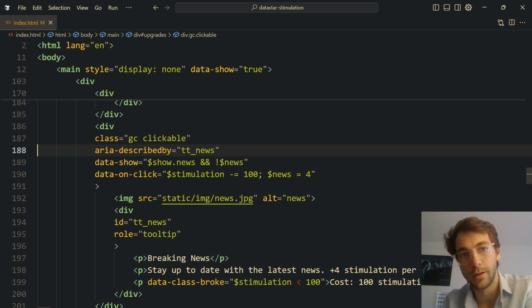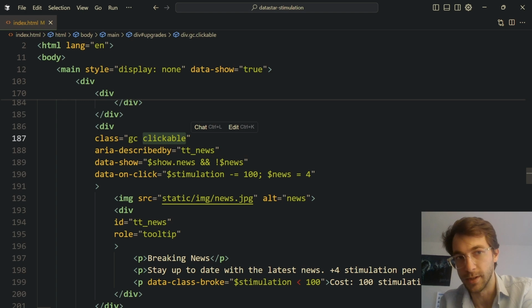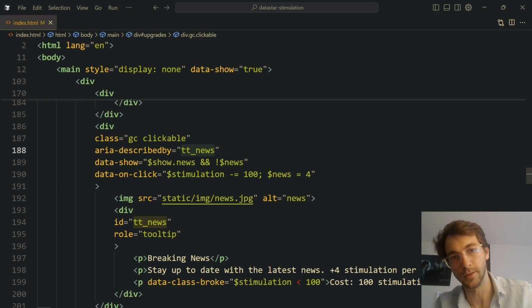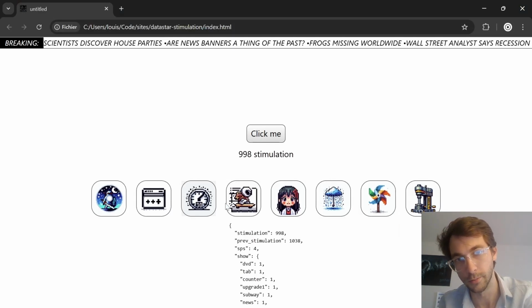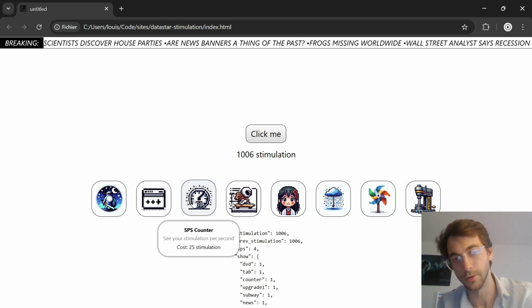We will give it some useful CSS classes, to make it not selectable, to give it the good cursor when we hover on it. We will use the tooltip function of CSS. So the tooltip is what you see down here. Button upgrade or SPS counter.